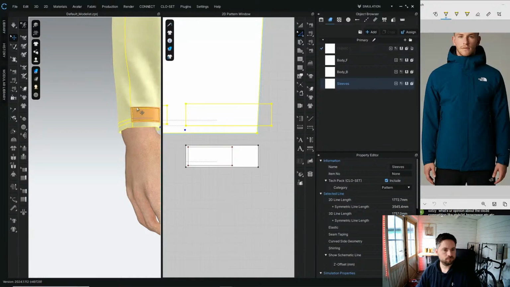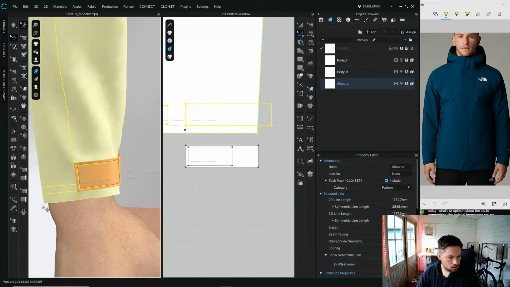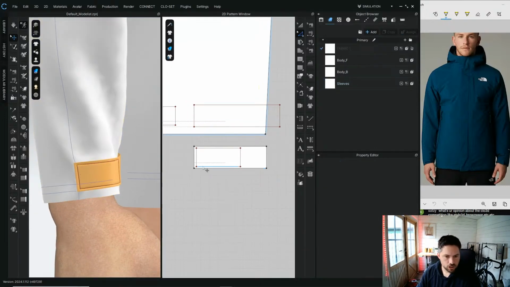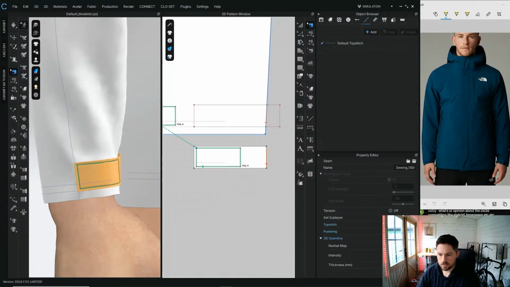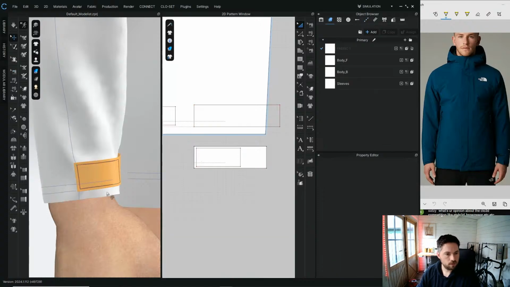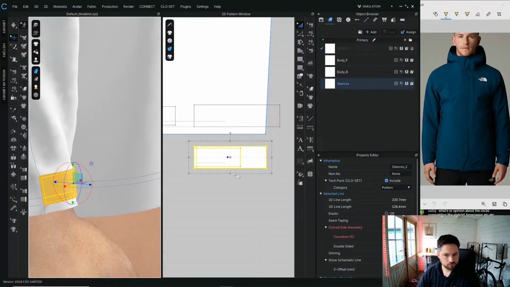And then, okay, so you don't want this indentation here. What you can do is select this and then get rid of the normal map on the 3D seams, and that makes it all flat.